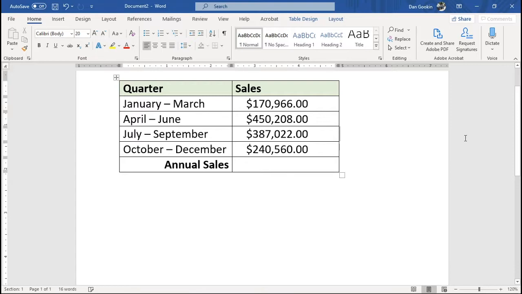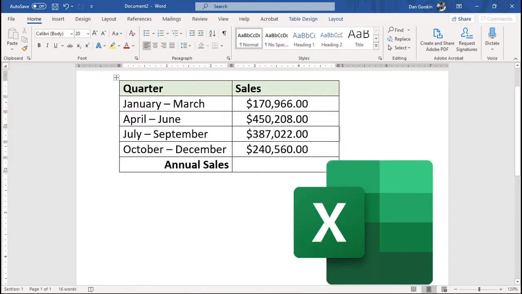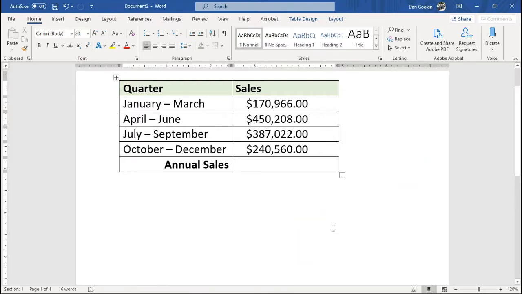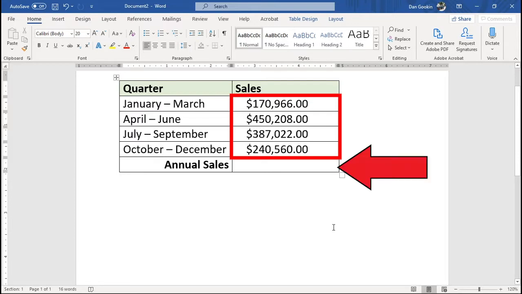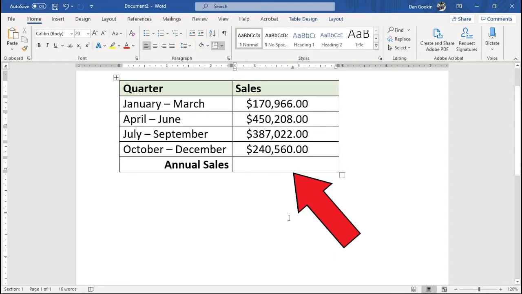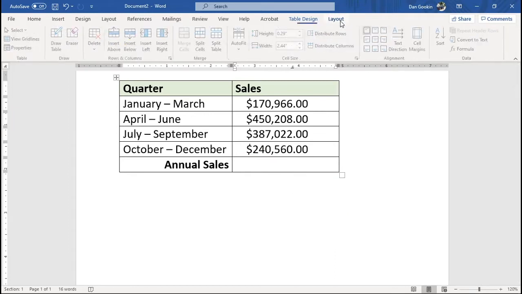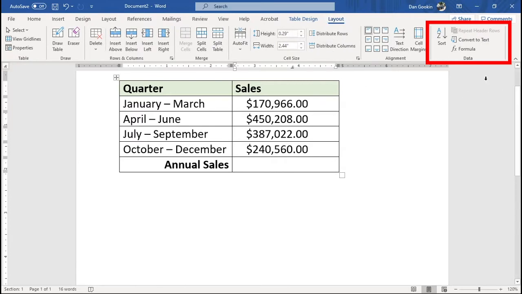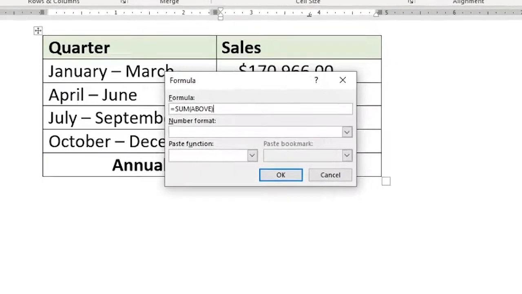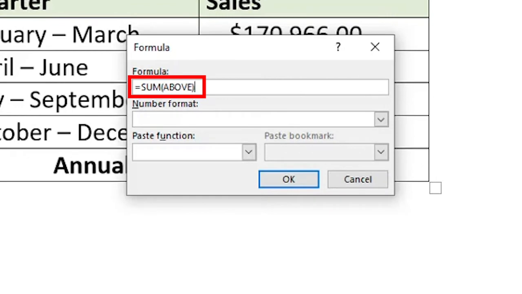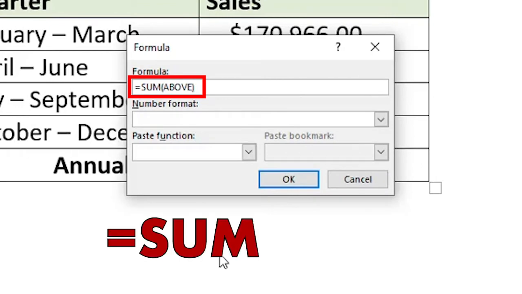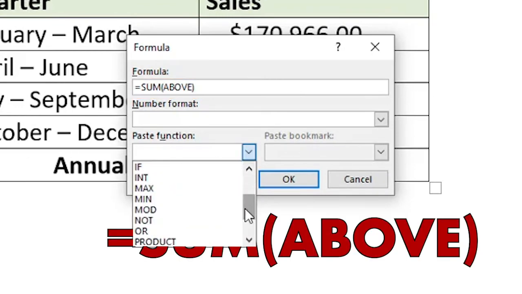To help you explore the various Excel-like features in a Word table, hey, back off, buddy. This table shows values in a second column, plus space for a total right down here. Click this cell, the total cell, and on the Table Tools Layout tab, in the Data group, click the Formula button. And the formula you want is already presented. Sum, which is the formula from this menu, and above, which is an argument representing all the values from the cells above.